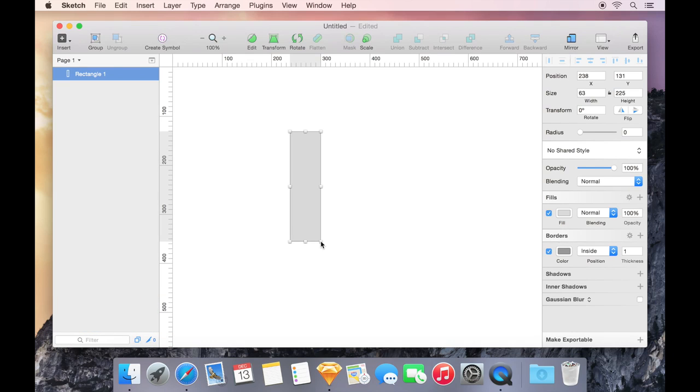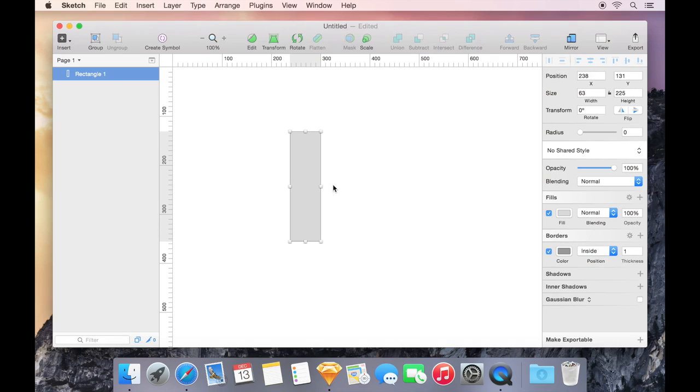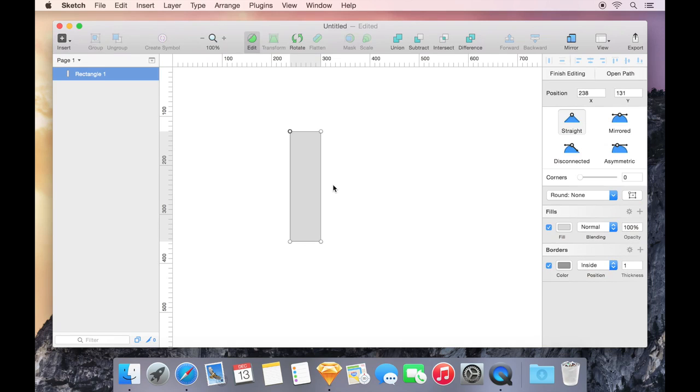The size doesn't matter too much. Now when you have that shape selected, you get your bounding box around the perimeter, and you've got your little handles that you can drag to scale it. But what you don't have are the control points that are creating the shape. We get there by either double-clicking on the shape or hitting return. Personally, I like to hit return, because that way I know I hit return and I'm going into edit mode. When you're done in edit mode, you can hit return again to leave. So it's a nice way of toggling in and out of editing mode.